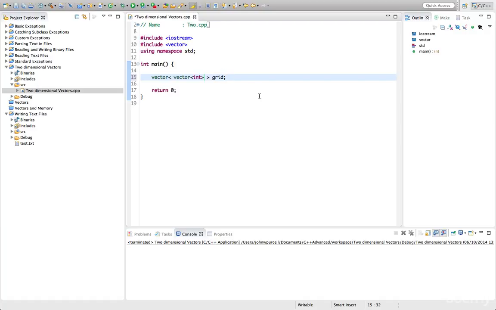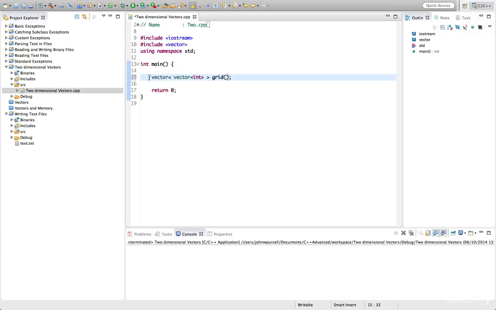Now we've got a whole grid using a two-dimensional vector, and we can pre-size this if we want to. Let's suppose we want a grid with, say, 3 rows and 4 columns. We can supply arguments to the constructor here.